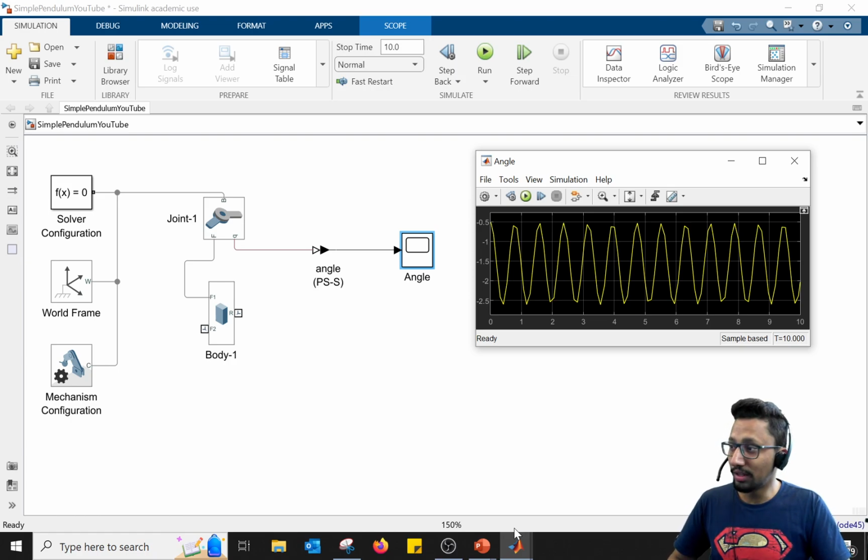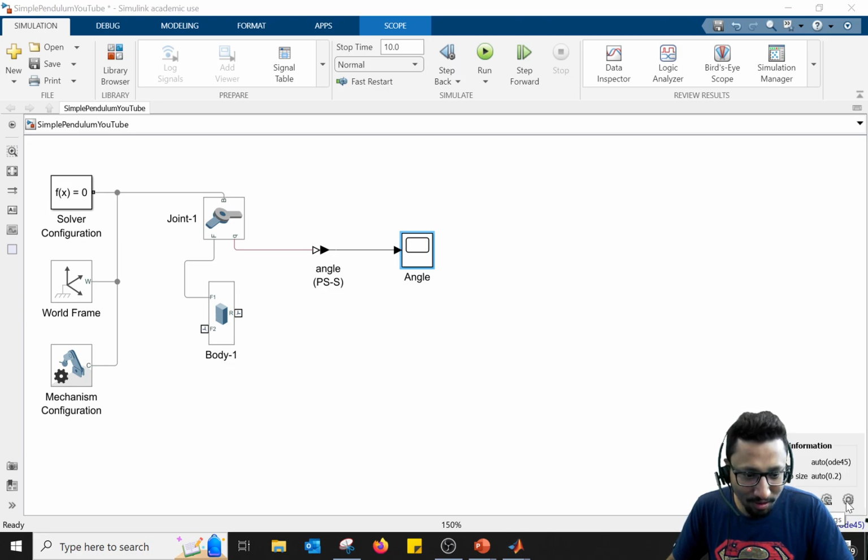So what is the cause for that? The cause for this is the solver setting. I know you might not be experienced with the solver setting, but it's very important for you to know that the default solver setting will work well enough for most of the cases, but it's not necessarily the best.